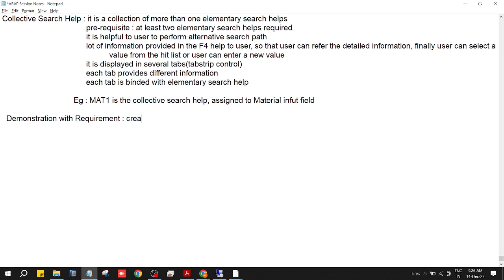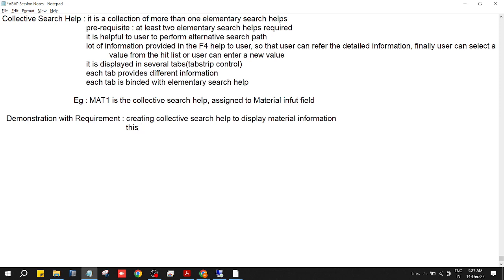Creating a collective search help with two elementary search helps. The purpose is to display material information.